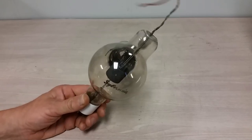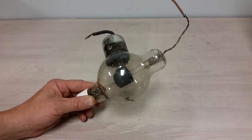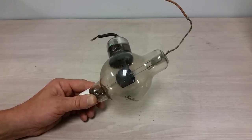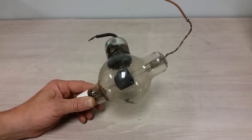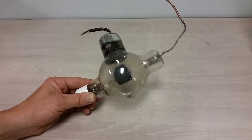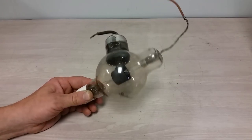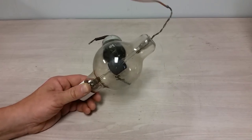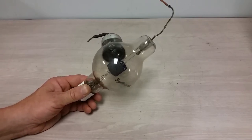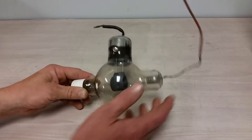So the Sylvania transmitting tubes tend to be pretty scarce. I think they were out of business by 1934 or 1935. Of course the receiving line kept on going — in fact Sylvania's receiver line was almost as big as RCA's chronologically. And yes, Sylvania did get back into the transmitting tube business after all the licenses and patents had gone away. That's why you can still find Sylvania transmitting tubes, but 99 out of 100 that you see will be from the new Sylvania — the same company, just their second attempt at transmitting tubes.